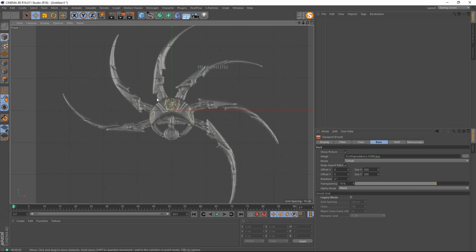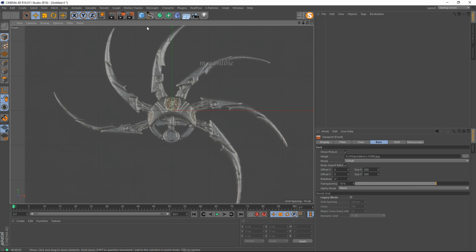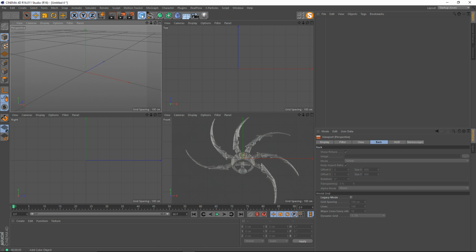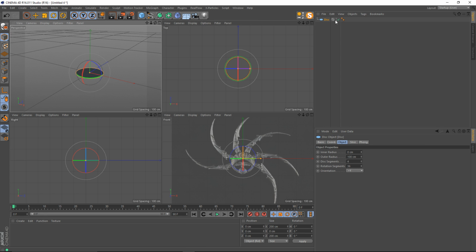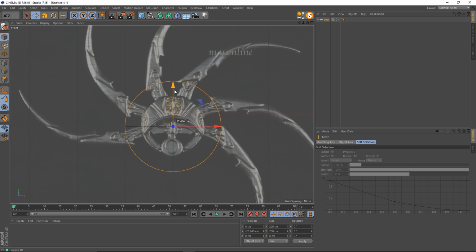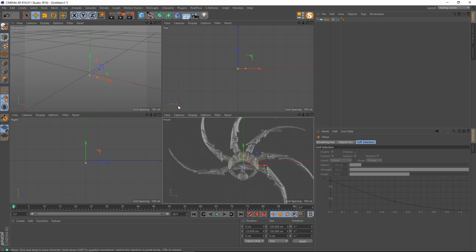Alright, let's start with this disk part in the center here. I can go and create a disk. Alright, and I can go to disk orientation, and I will set this to be plus Z. And this just flips it. And now in my front view I can go and just reposition this and rescale this. The shortcut for the move tool is E, the scale tool will be T, and the rotation tool will be R. I will be using the shortcuts quite a lot during this. So let's scale this and place it into position.